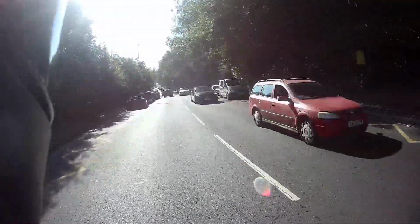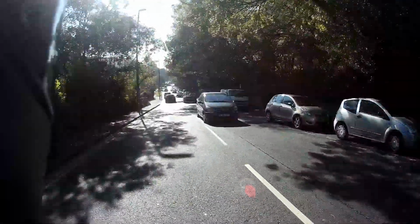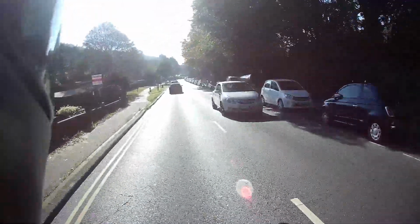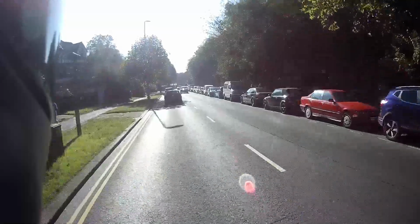I'm slowing down for a speed camera. It's always nice when you know where they are. There we go. So yeah, just get out there and ride. Enjoy yourself.